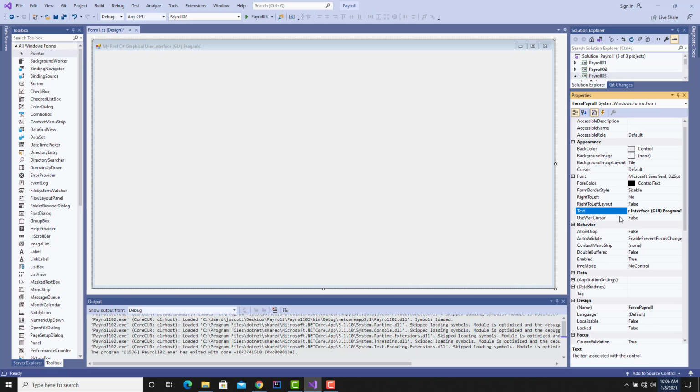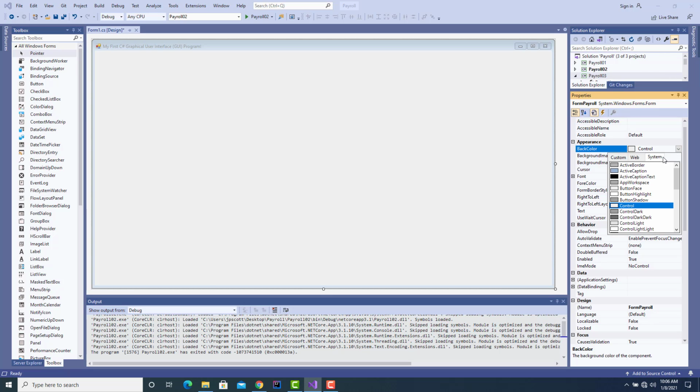Now, the next thing I want to do, I don't like that color. That's the default color for a form. Well, if you like it, then don't change yours. Totally fine. But I'm going to click right here, and up by Appearance, a little bit up from where I just changed the text, there's a thing that says BackColor. Can you see that? I'm going to click on that, and once I do, it brings up a little down arrow, and I'm going to click the down arrow. This is one of the things that Microsoft, pardon my French, sucks at. You could pick any one you wanted out of System. You could pick any one you want out of Web. But I'm going to recommend that when you're choosing colors, you always choose Custom, because that's what it gives you.